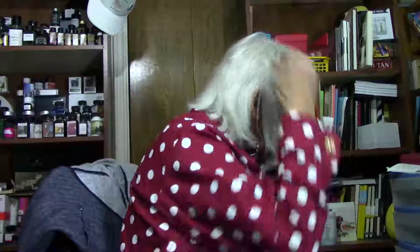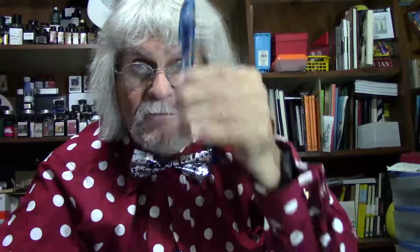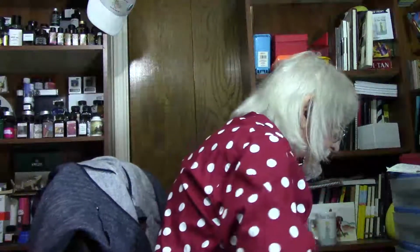Will there be anything else? Well, you know, there's just an abundance of pens, and I don't really want to just keep going and confuse you. But here is the Platinum Preppy I wanted to show you. This is the little brother right here. Very nice fountain pen. I like it. So, those are just a couple of 3-4 pens that are pretty decent, well worth the money. And if you don't like them, you don't have a lot of money invested in these pens. But you can find where your game is going to be, fine, medium, even extra fine, which is not my thing. Unless it's a wet, smooth, noodle extra fine nib and not scratchy. Ugh, I can't stand it.